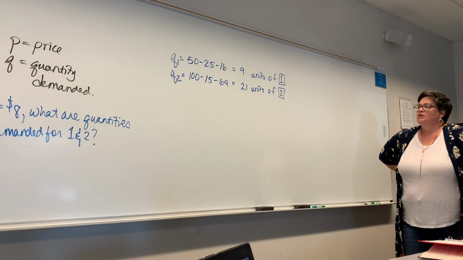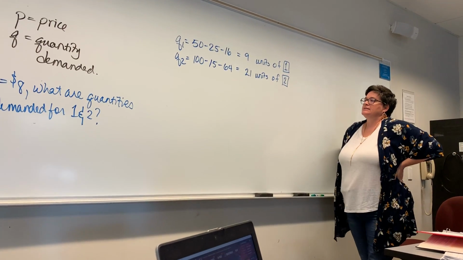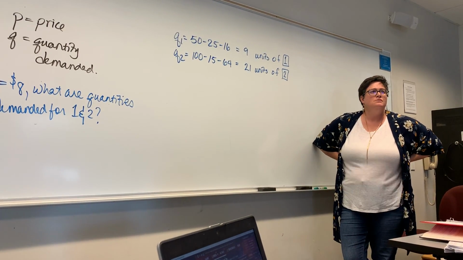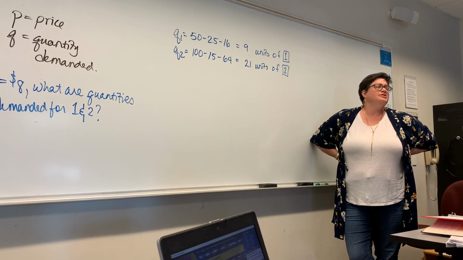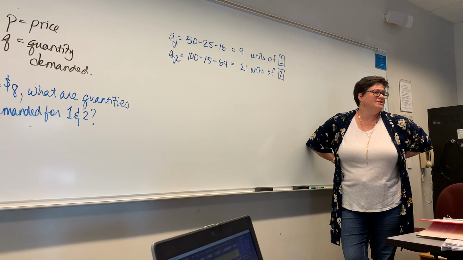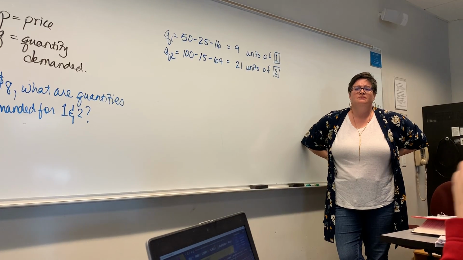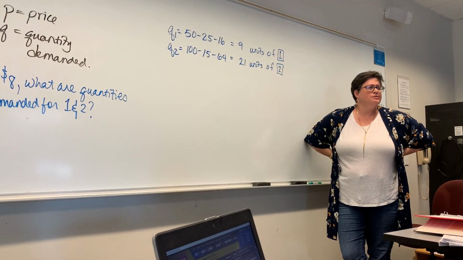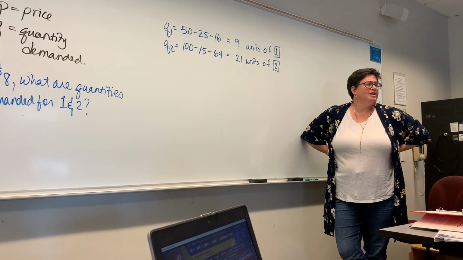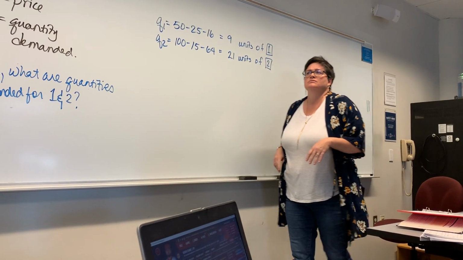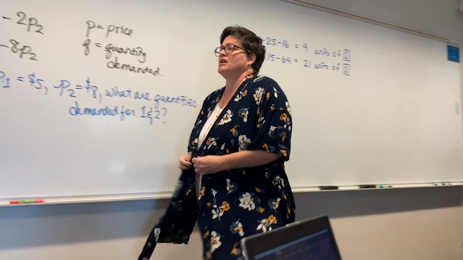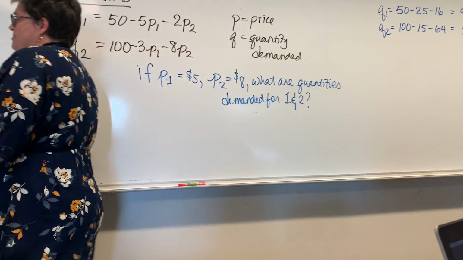No. Who had a higher demand? 1 or 2? 2. Who had a higher price? 2. 2 is the iPhone of this scenario, isn't it? Higher price, but still a pretty high demand. And here's the weird thing. iPhone phenomenon, and we talked about this when we talked about supply and demand.